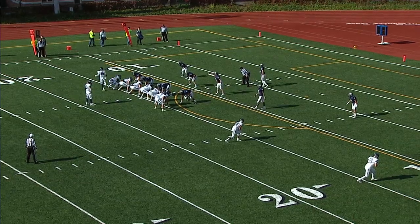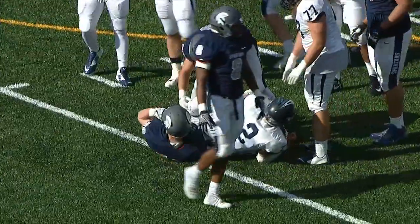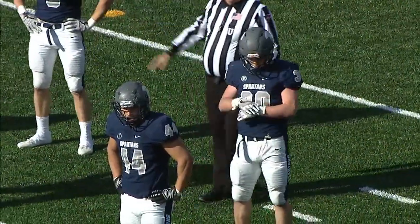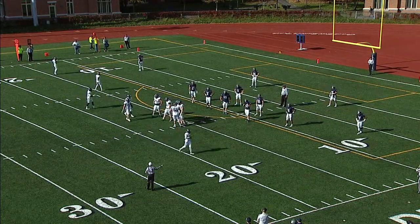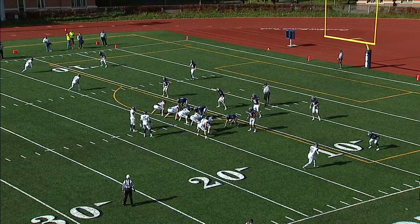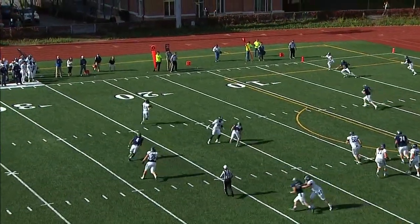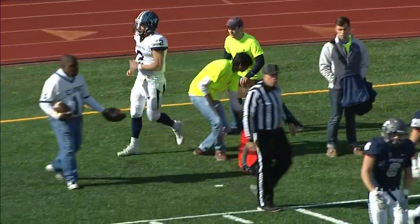First and 10 from the 14 — Williams splits out to the left, now an empty backfield set. Colombo will run it — kicks it back to the middle, met by McMahon. That's the leading tackler, who has had a really good game — that good stop at the goal line earlier, and comes up with another big stop forcing just a gain of one. Ten minutes left to go in the first half, Case up by two touchdowns, Westminster hanging in there. Goff motions — Colombo drops back, good blitz pickup by Zaire Williams but the flag flies. Colombo starts to run to the left edge, gets out of bounds — but that's holding on Zaire Williams.